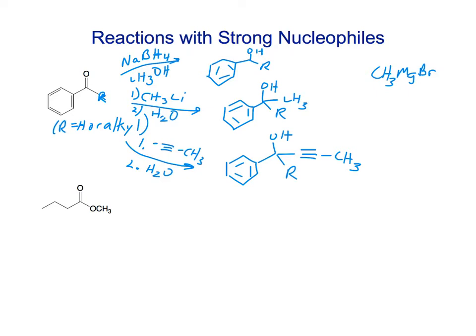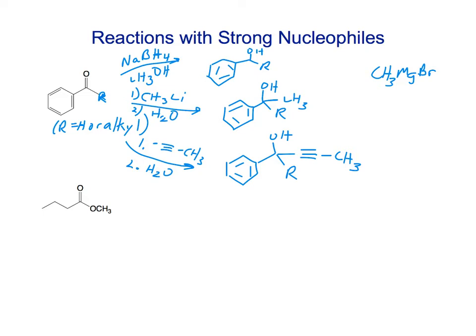So what do you run this reaction in? Most of these types of reactions, other than the sodium borohydride, have to be run in something like THF or a mixture of THF and hexane. So they have to be run in an aprotic solvent. That's why we always have these two steps, except for the sodium borohydride, which is much weaker. For all these other ones, we always have two steps, 1 and then 2, because remember, those have to be sequential. If we add water in together with the acetylide, it'll just protonate the acetylide. Or water in with the methyl lithium, it'll just protonate the methyl lithium and we won't get a reaction.